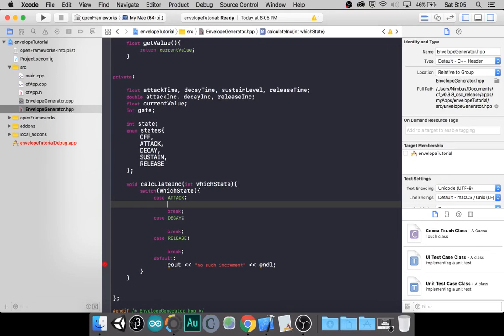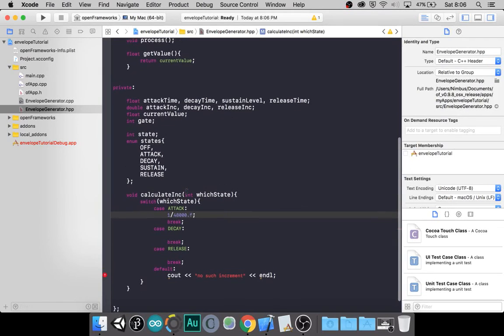So for that, we would have 1 divided by our sample rate. So if we had 48,000 samples a second, we could have 1 divided by 48000.f. So that would, over 48,000 samples, we would go from 0 to 1. This value would give us that.